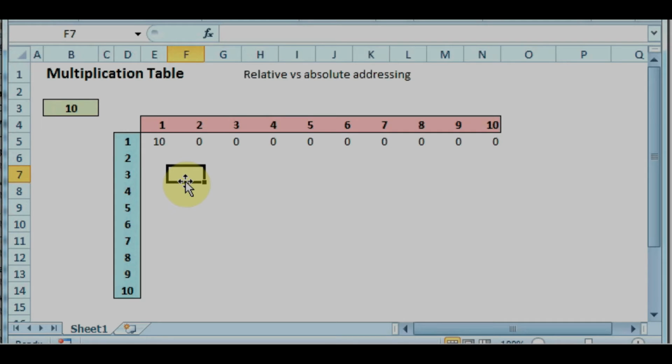Well, through the default relative addressing, when I copy the formula across a column, instead of accessing E4, it changed to F4, which is correct. But it also changed D5 to E5, which is incorrect. Likewise, it changed B3 to C3, which is also not what I wanted.